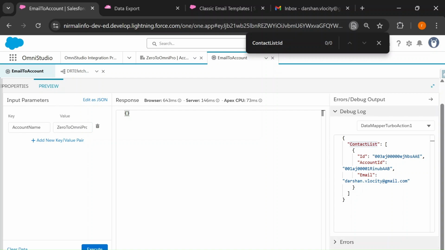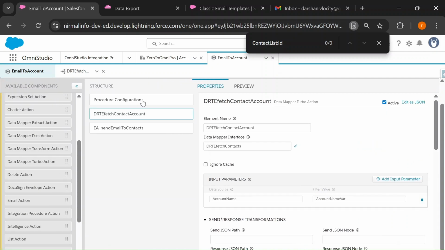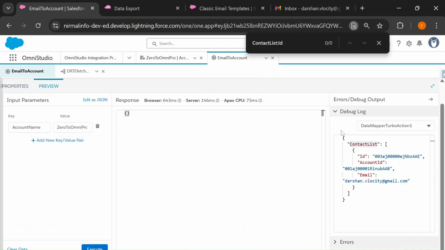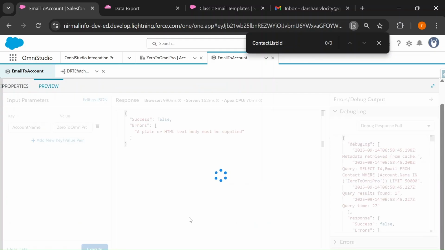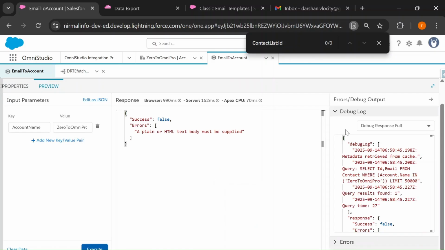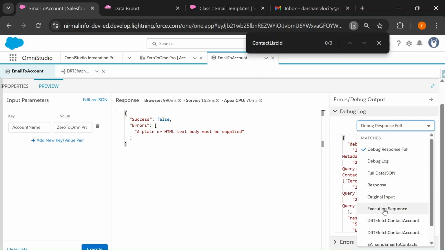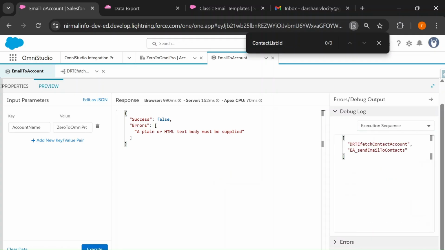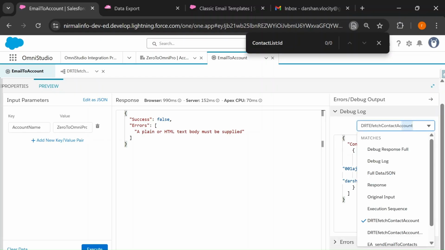Copy paste contact list colon ID. But where is this all? It's in the data mapper turbo action. What is the name of this step? It is a DRT. Previously we executed this, hence it's showing the name data mapper turbo action. If we execute and check the name of the step, it will be changed. Let's ignore this error because we are in the process of email action. Now we can see the name of the step is changed. We can see here some data. Okay, now I can copy this name of the step, go here, say colon.